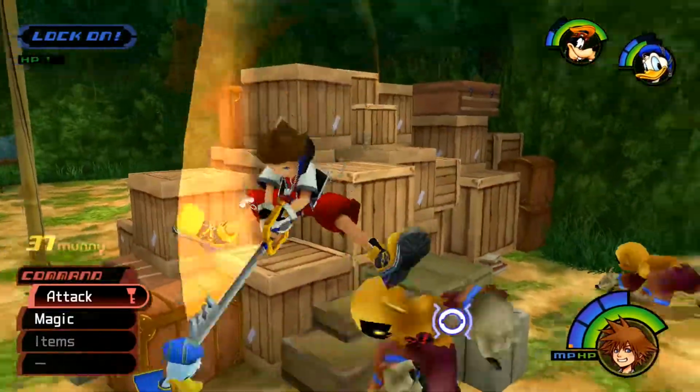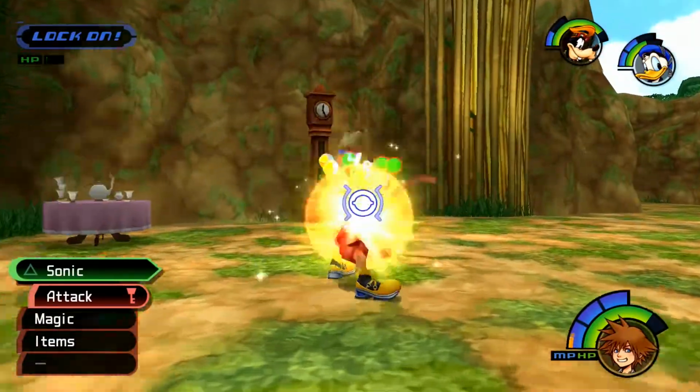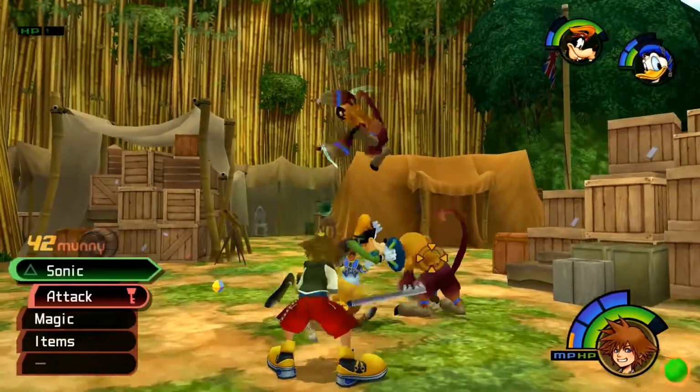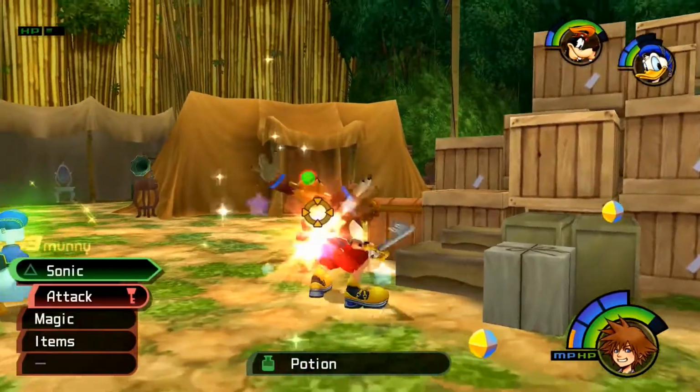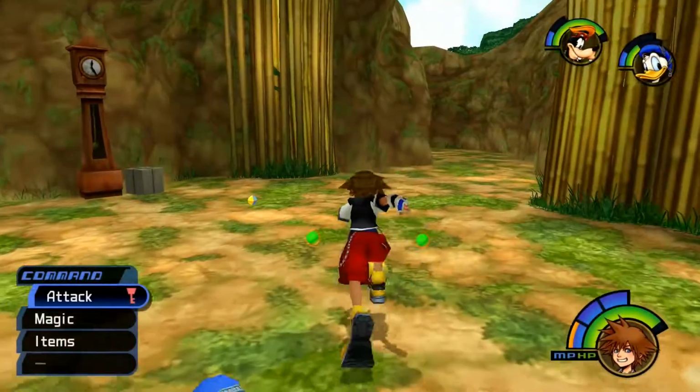All right, now that we have Sonic Blade, this game has gotten a lot easier. I'm gonna let you guys know that for free, because we're gonna be able to take out a lot of enemies very quickly. Sonic Blade is one of those very overpowered abilities that you'll get in the game. Obtained Protect G, nice.